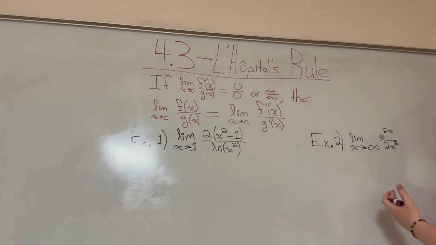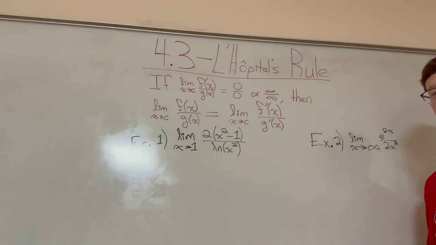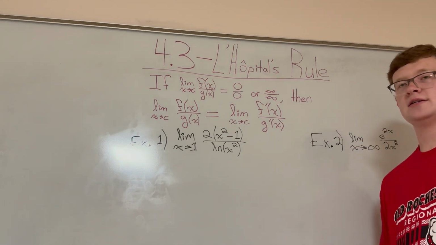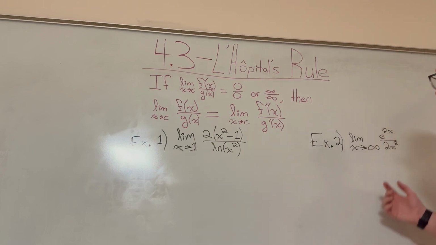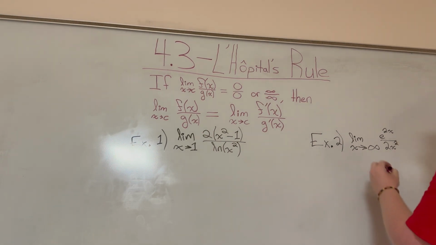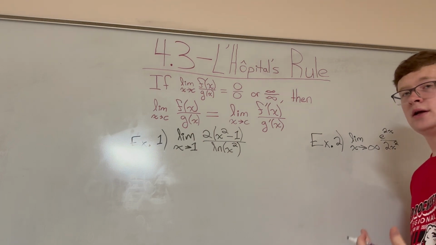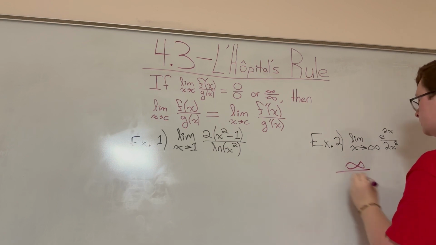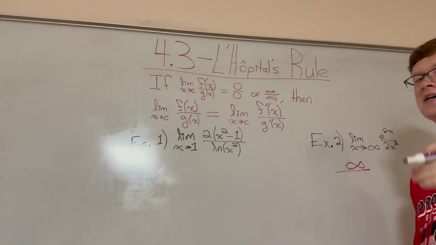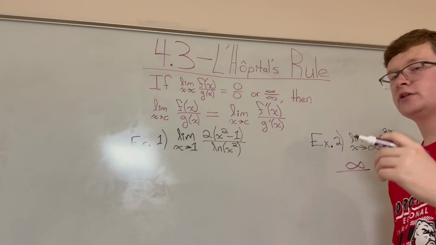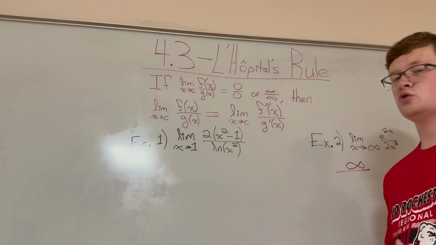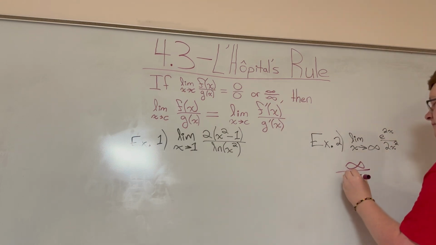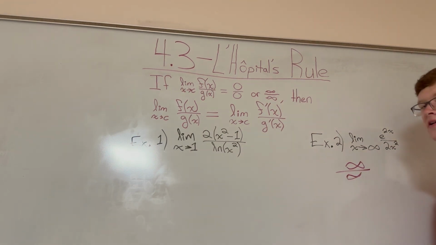So again, first step, what does it mean for a limit to approach infinity? Basically it means that it's going to approach a really, really big number, as infinity is a concept that goes on forever. So pretend that e to the 2x is approaching a really, really big number. If it's approaching a really big number, it itself is going to be a really big number. So you get infinity on top. In 2x squared, if you square a really, really big number, it's going to be a huge number. So it's basically going to be infinity on the bottom.